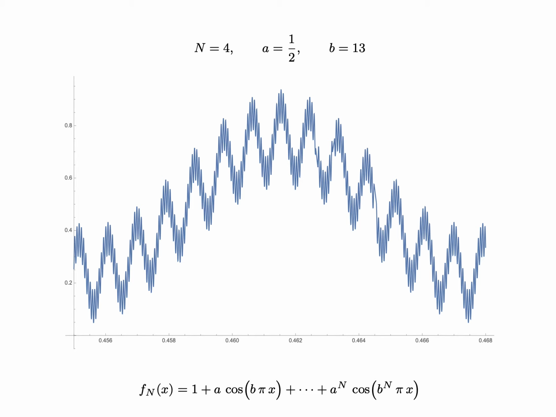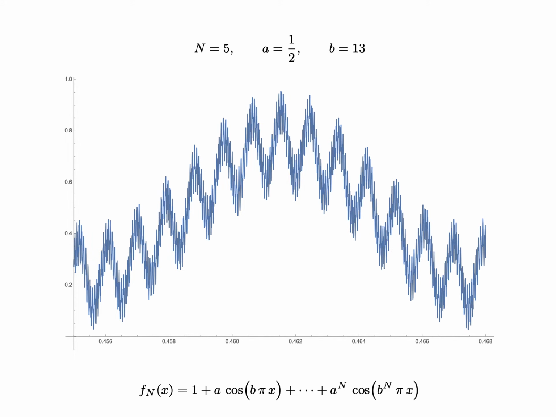You can see here, still it's a continuous function, but it's starting to oscillate so wildly that it really becomes questionable whether the function really is differentiable. And finally, let's take a look at the case when n is equal to 5. Hopefully now you can see the trend of what's happening more generally with this function. The function is still continuous, but it is oscillating so wildly now that we really don't expect the derivative at any point to exist.